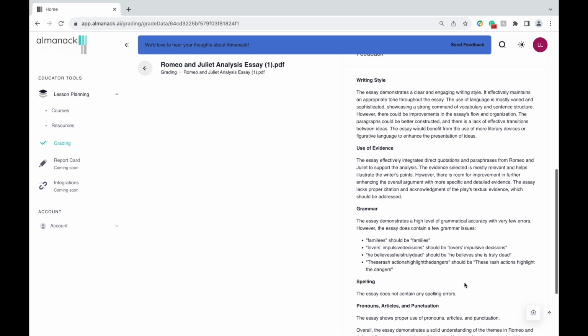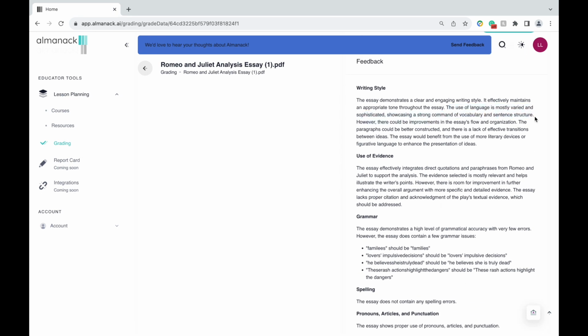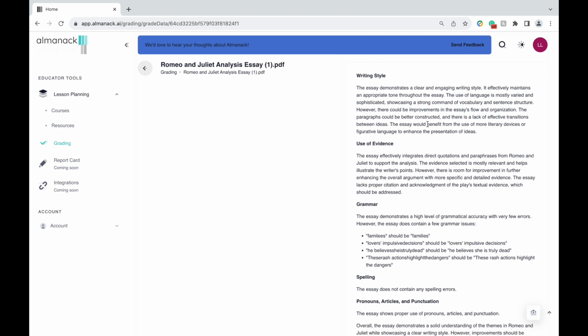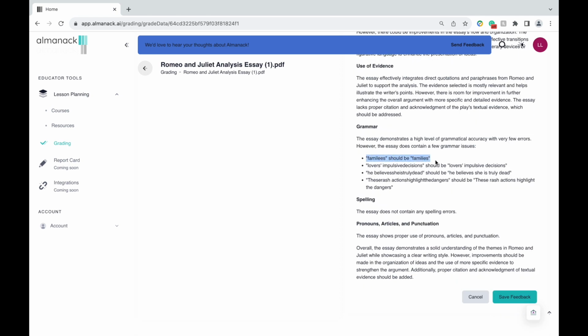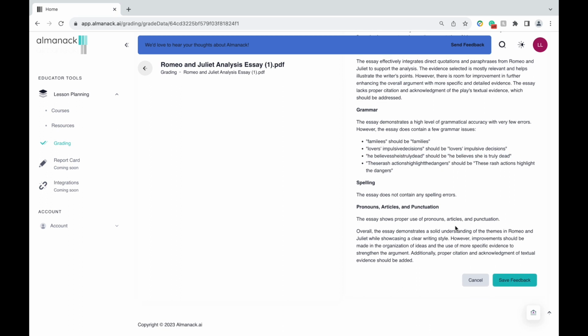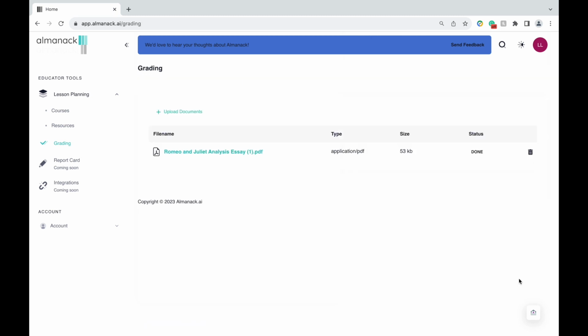You can see here that it points out their strengths, as well as some areas of improvement. It can also point out things the student may have missed so that they can go back and revise it. You'll notice here that there are spelling errors that are easy to spot. But keep in mind that the feedback may not always be accurate, so I would recommend you use this as a guide to help you and your students. We have a nice overall conclusion here, and you can keep this as a future reference by clicking Save Feedback.